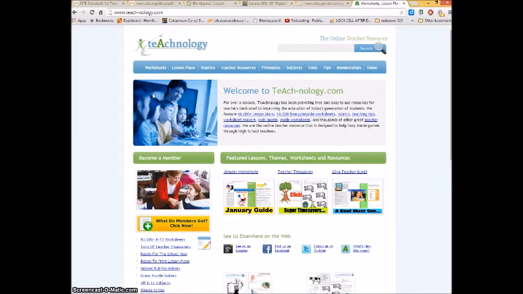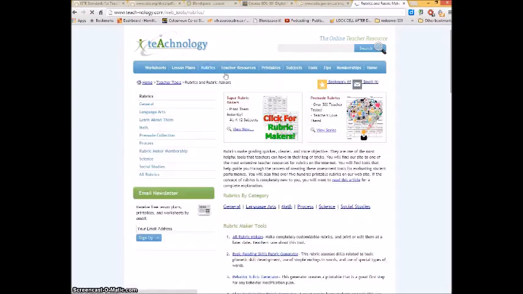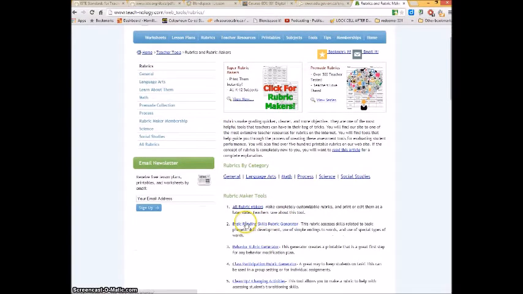It's a great teacher resource. Many of the resources are free. However, if you have a subscription to it, you'll get lots of resources. I've never ever bought the subscription. I've found what I need is generally available for free. I'm going to go to rubrics, and there are a number of pre-made rubrics that I can look at and that I can get. And if you have a look around here, you'll see lots and lots of rubrics that may be suited for you.